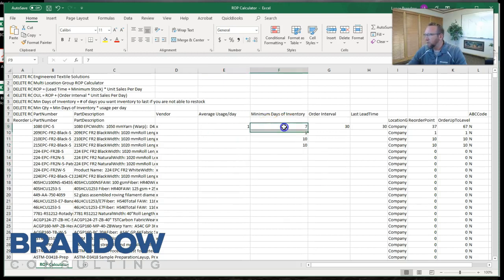Enter in the minimum days of inventory you never want to get below. And this is just the cushion you want in case of emergencies. This minimum days of inventory is your safety stock. It's there for unforeseeable circumstances.